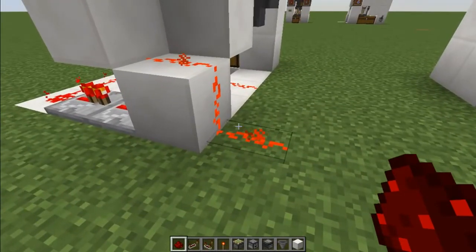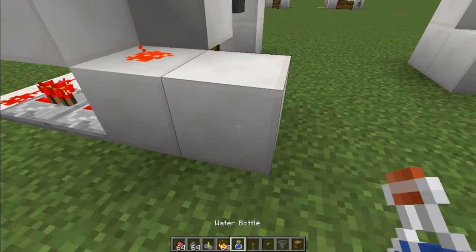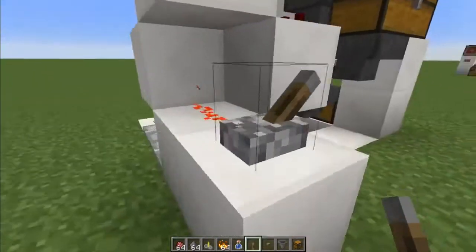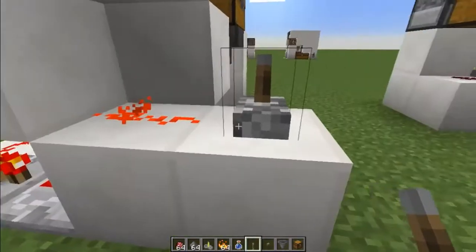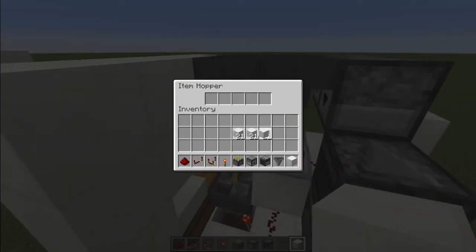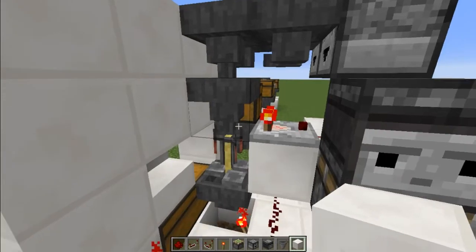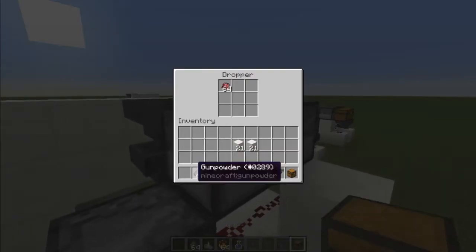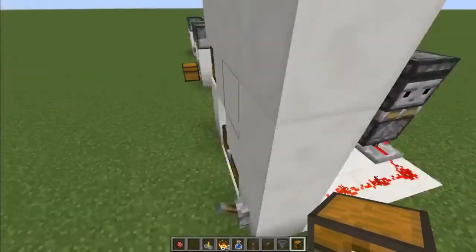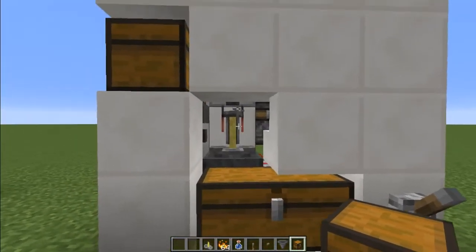Then you need to continue this signal in some way — either with redstone dust or a lever or button — anything that will make this align rather than a dot, because we need it to not be affecting this torch here. This does make the design one block wider, but you should be able to fit it into most spaces anyway. Now place 22 blocks in this hopper, which makes the comparator sensitive to any additional items that go through. Then place your ingredients in these two droppers — it doesn't matter which way round. But the ingredient you place in one dropper, you also need to place one of in the brewing stand at the very start, and that's what makes the clockless system work.